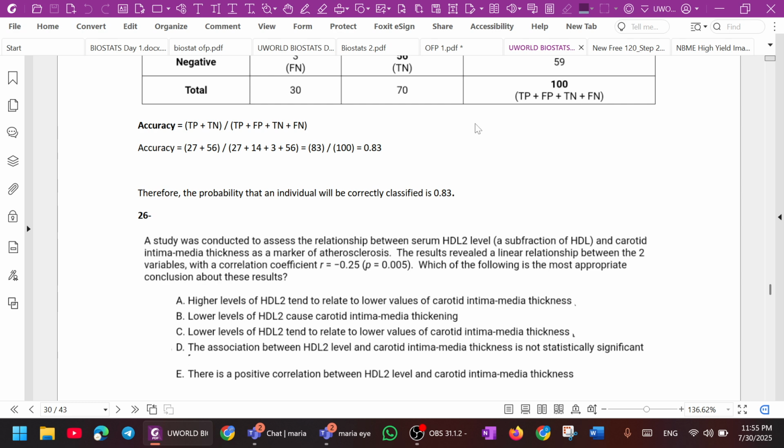I don't know the answer. You know the answer. Can you eliminate something else? There is a smaller correlation between HDL2 and carotid intima thickness. It is not a positive correlation, isn't it? Why? In a positive correlation, coefficient R would be positive. Makes sense. Yes. Good. So we're ruling that out. Anything else you can rule out?